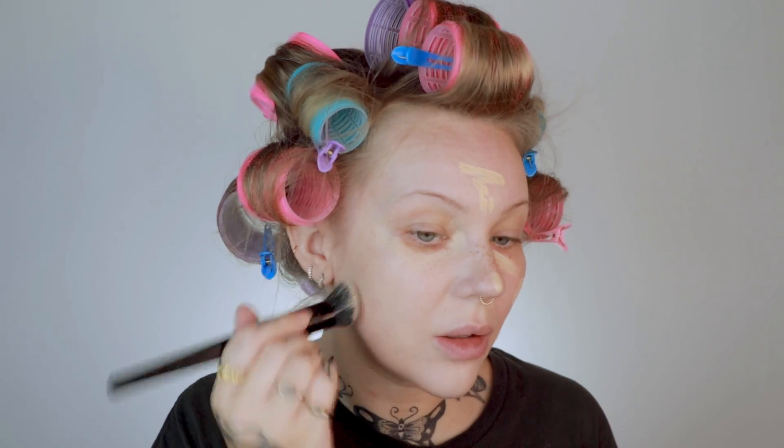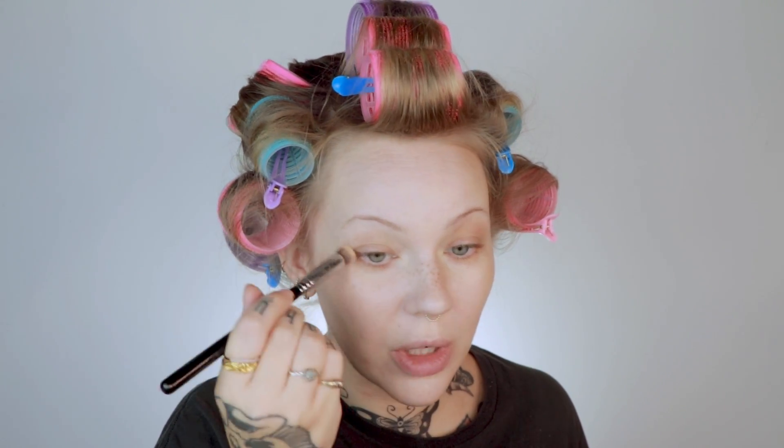In place of foundation I'm going to use the KVD Good Apple Concealer in the shade Light 111, and I'll blend this out all over. My skin is drier than it normally is — usually I'm more of a combo gal. I started using a red light wand skincare device and I wonder if that's what's done it, because it's the only thing I've changed. I'm using a smaller brush around the eye — this is the Sigma Precision Round. I normally apply a facial oil before my makeup; I don't know why I didn't do that. My skin is looking very dry so I'm going to try to rehydrate it a little bit.